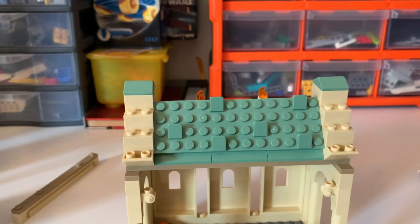Now, that is a throwback to the early LEGO Harry Potter sets, where for whatever reason, possibly the concept art for the early films, which they were basing their sets off, the roofs looked green. The more recent sets have used dark bluish grey, which I've continued for my Hogwarts mock.